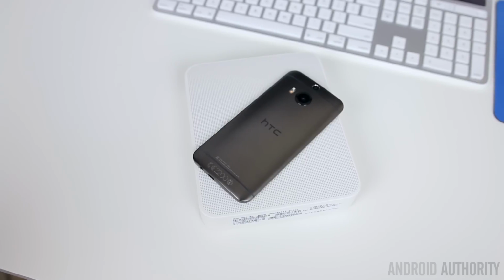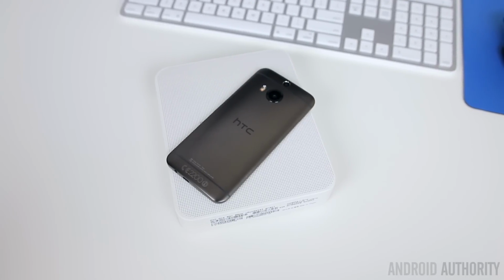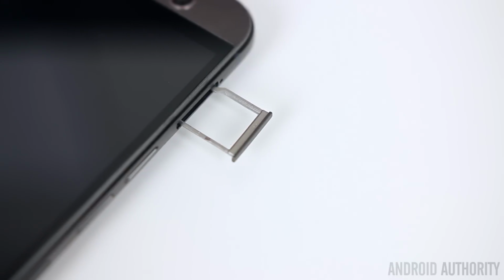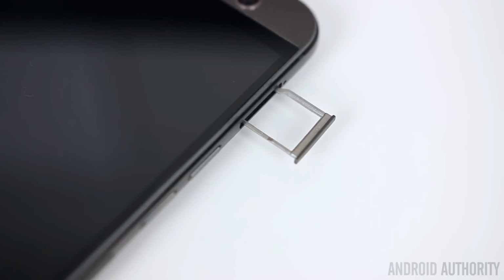For storage, the M9 Plus comes in a 32GB configuration only, but if you need more, the microSD card slot will allow for up to an additional 128 gigs of storage. This is actually a downgrade from the M9's 200GB limit, but for most users, 128 gigs should still be sufficient.